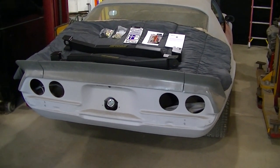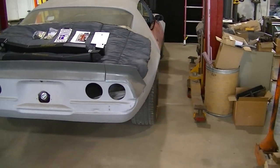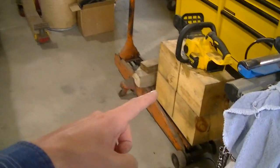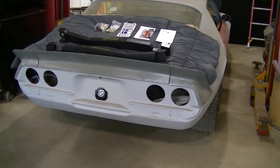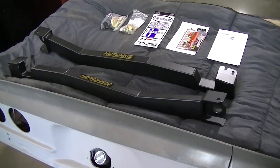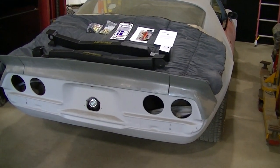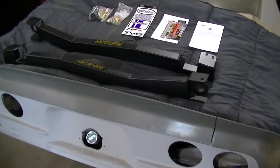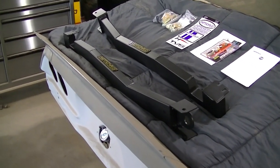You can't install these on a hoist like this. You see, we got a two post lift here. We're going to lift it up. We're just doing this to mock them up. We're going to set it down on the ground, or set it down on probably some blocking here, because all four tires have to be on the ground, and the suspension has to be settled to install these connectors. Because if you weld them in or bolt them on the hoist and the car is kind of stretching out, it's not good. You want the car where it's going to be driving down the road, which is all four tires on the ground. But anyway, going to get to the rest of the install here, and I'll show you as we go.